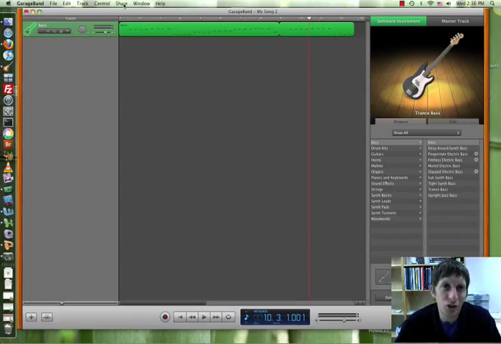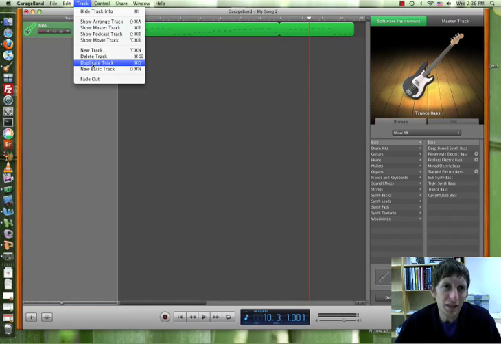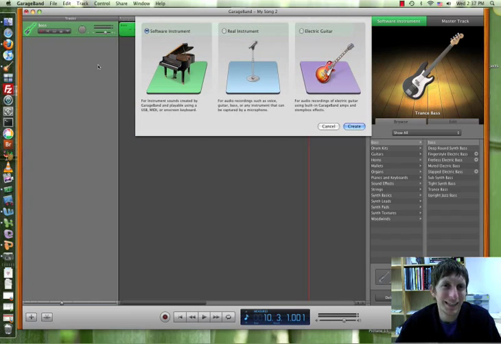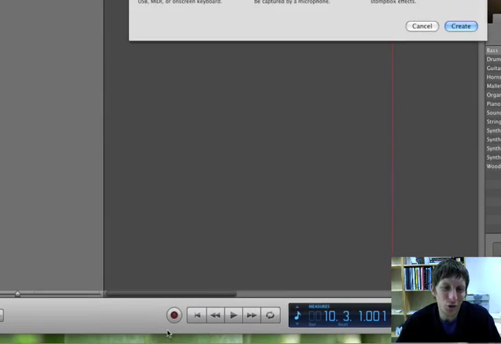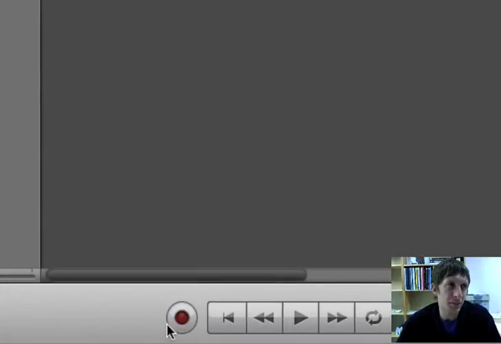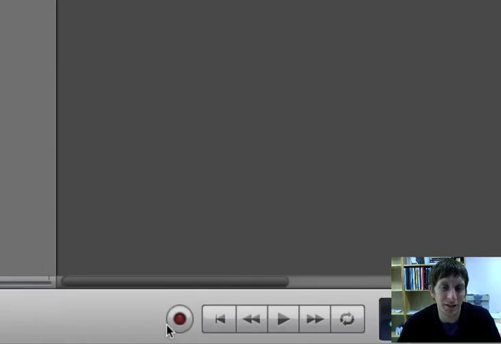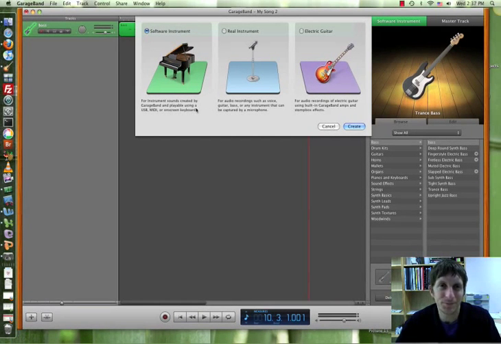The next thing we're going to do, we're going to add a new track. So if you didn't do your bass guitar yet, you can do it later. I'll give you time at the end. How do you stop it? To stop it, you hit the record button again, and then you hit the space bar to stop the little cursor from continuing on. Okay? I'm going to use another software instrument and create.